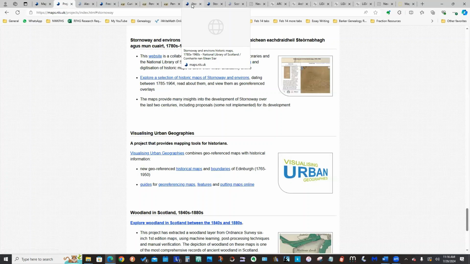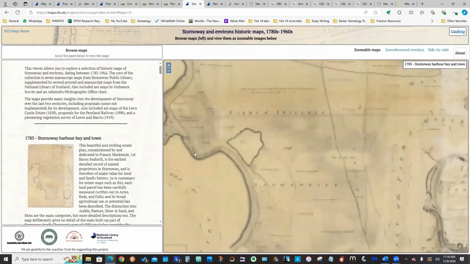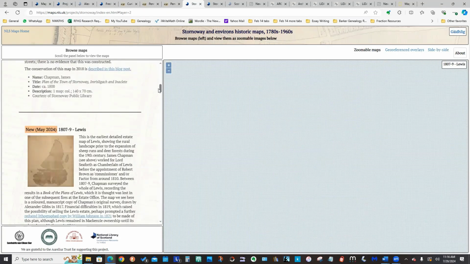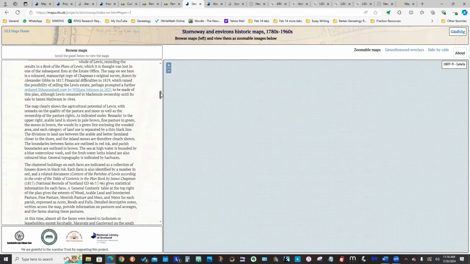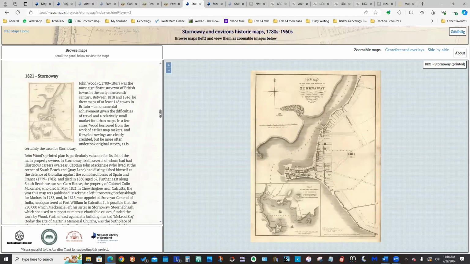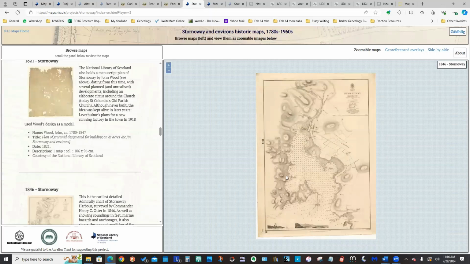And if we take a look at that website, you've got this map on the right, and you've got this description on the left with various maps that you can select, and the appropriate map showing up on the right.